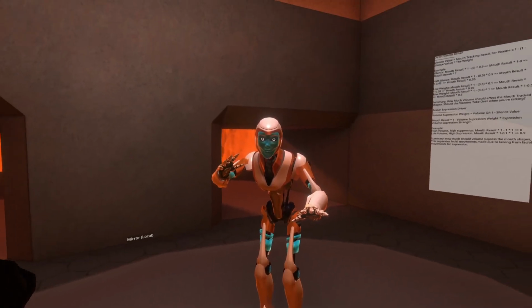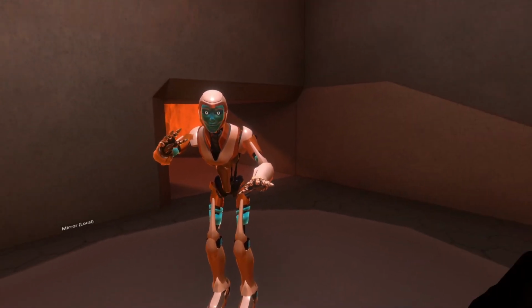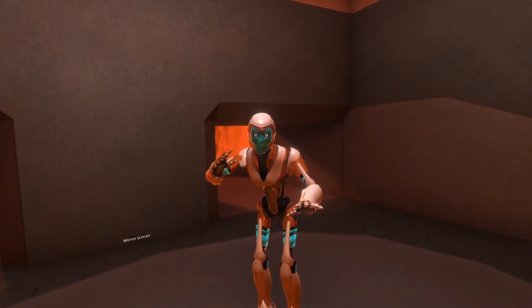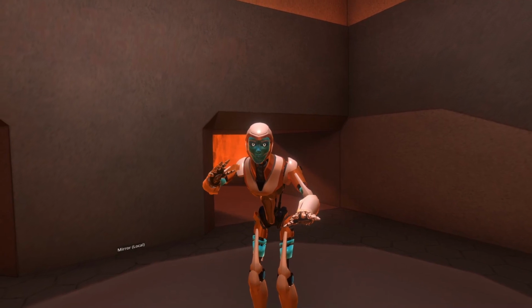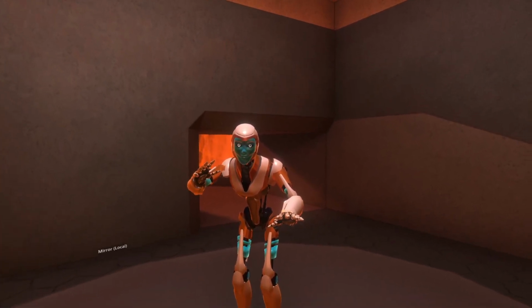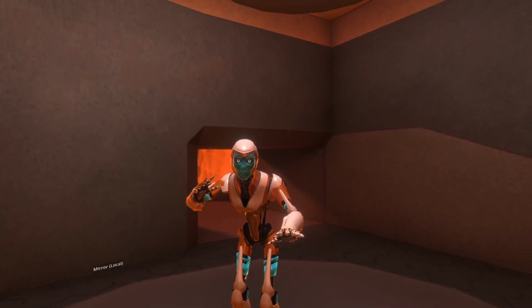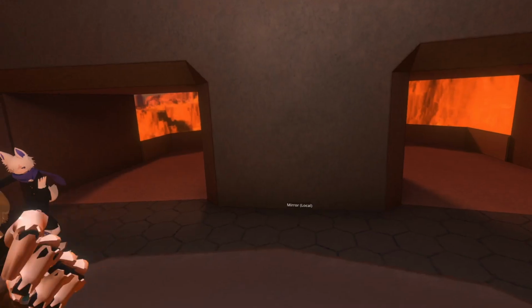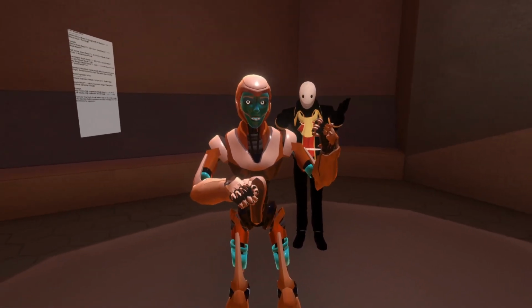If we hop over here into Smooth POV, you'll see that, let's ignore the maths for a moment, we have the FaceBot from the Neos Essentials Avatars folder here in the world. This is one that I have stripped of all of the advanced facial tracking expressions, and it's left with just the Viseme-based facial tracking. I want to talk about how that works, so I'm going to go ahead and hop into it. It's a bit creepy ending up looking at myself here. Let me hop into third person here and zoom a little bit on my face.